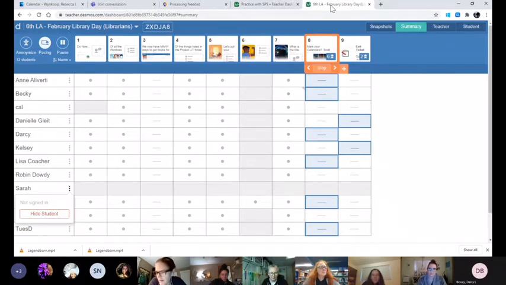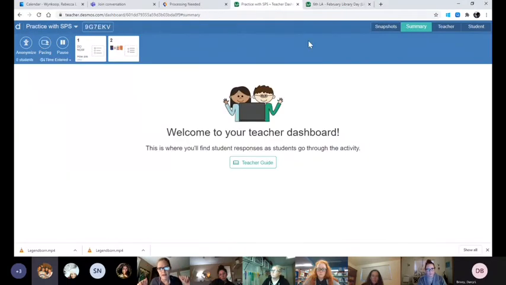Okay, so I've got a question about the single session. All right, so let's say I work with 4 second grades, and I use that single session code. Is it going to create a class, or is it just for that? I just want to make sure I understand the architecture.